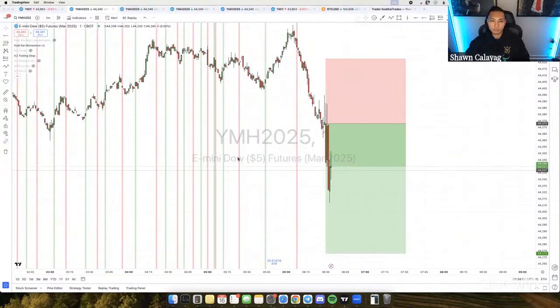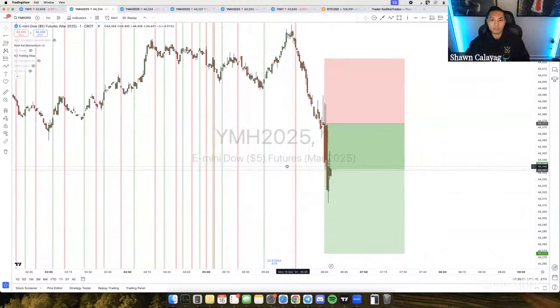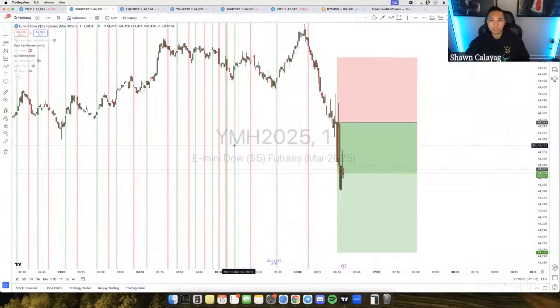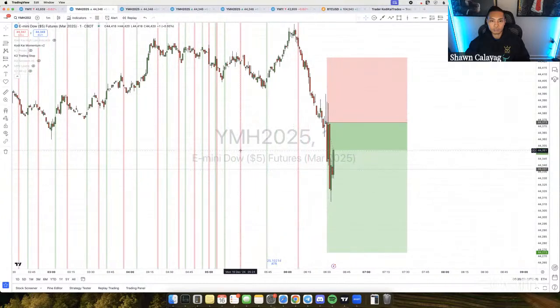And just a reminder, if you guys are just joining as well, there's a rollover for contracts. Last month we were on YMZ, which was the December contracts. The December contract is expiring this week. So we are moving to YMH 2025. You can use a continuous contract, but specifically on NinjaTrader or Tradovate, you have to select the contract that you're using. And the contract that we're using here is going to be YMH.